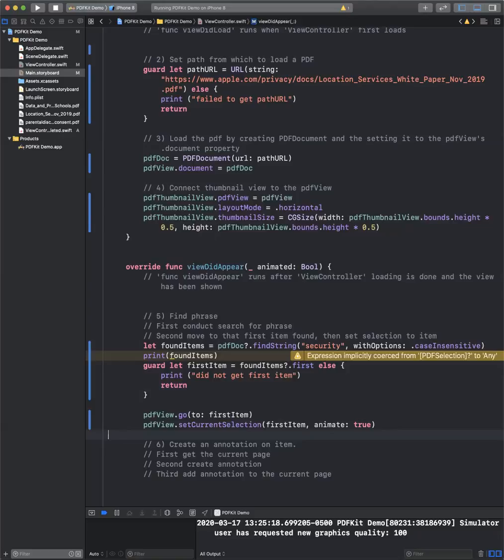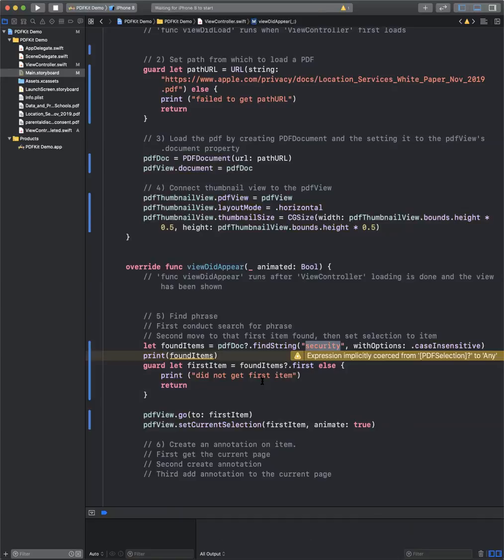And doing that set current selection will cause that animation to happen and draw our users' attention to that spot. If you're using your own PDF, I would encourage you to use a different word that you know will occur in there. Or if you're using one of these PDFs, security or privacy is a common one that, once you get it to run, you'll see it pop up.